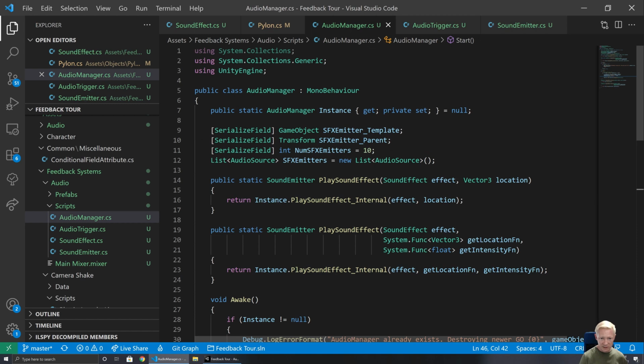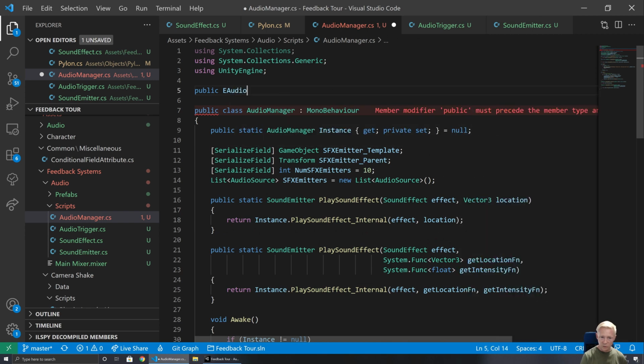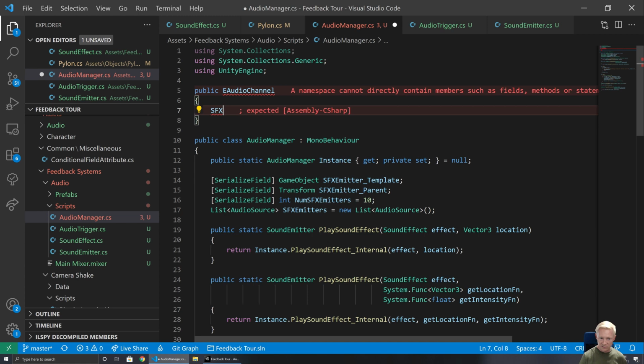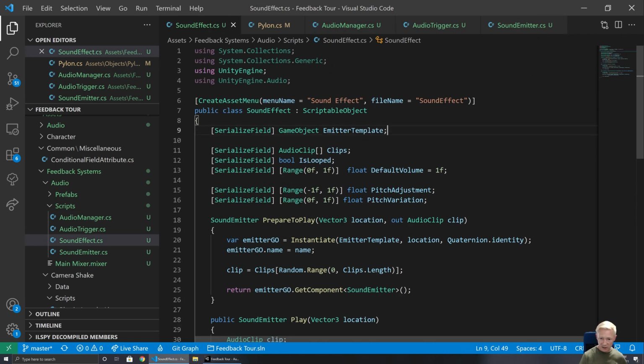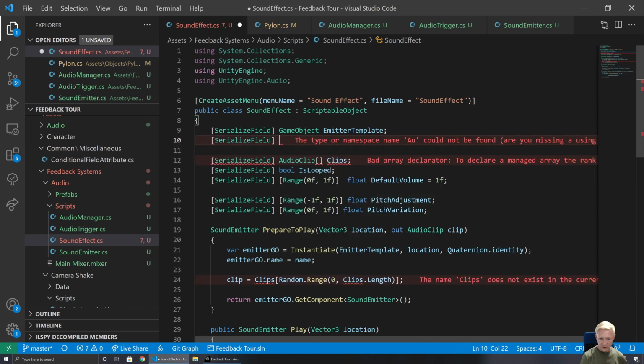So what I'm going to set up is, in our audio manager here, I'm going to have the audio channel, SFX. So that's going to be an enum that we have access to. That way, in our sound effect, we can also set up here the audio channel.